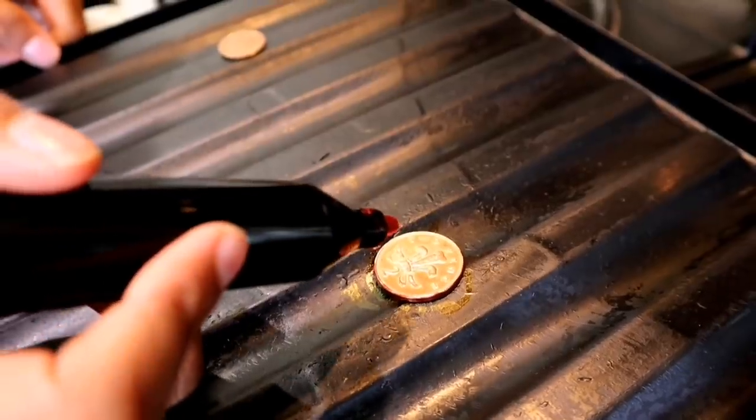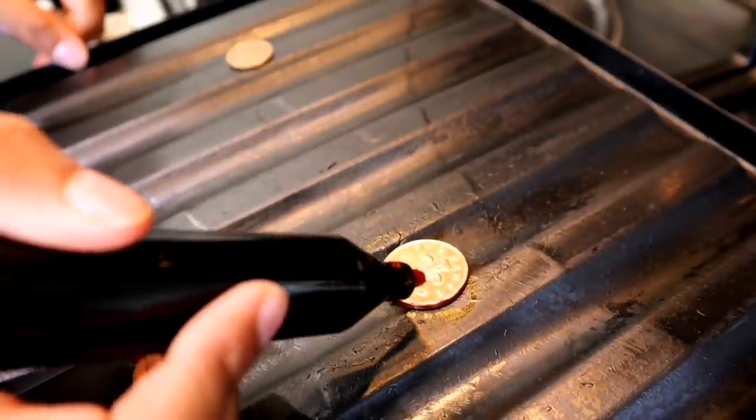Safety comes first. Make sure you wear your gloves. And kids, if you're watching this, don't try this at home. I'm being supervised by my dad. I'm going to use a 2p coin and a 1p coin to get an accurate size. I'm going to place the 2p coin on the center of the cover, and I'm going to use the 1p coin on the second hole and draw around it. Get a marker pen and draw around the coins.